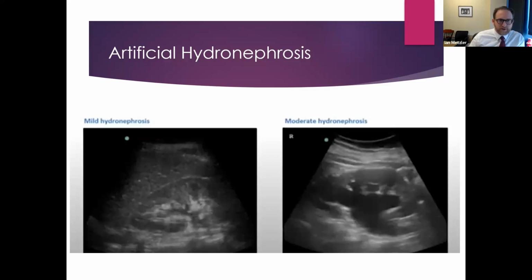This shows artificial hydronephrosis, or putting a 5-French exchange catheter or scope, whatever you use to get fluid into the kidney. Very helpful in turning what would be a not very dilated system, that would be hard to puncture into, to a much more dilated system that's going to be an easier target, and you can do that artificially. Very important though that you remember the air being introduced into the renal pelvis is going to work against you. So if there's air in any of these calyces, it's going to block your ultrasound signal and cause your image at that position to be fuzzier.